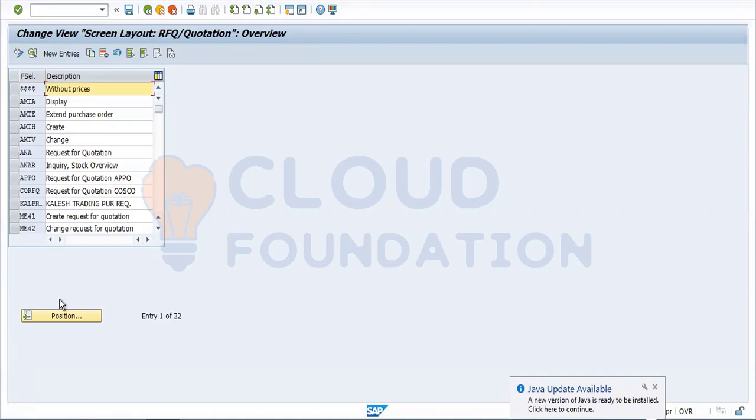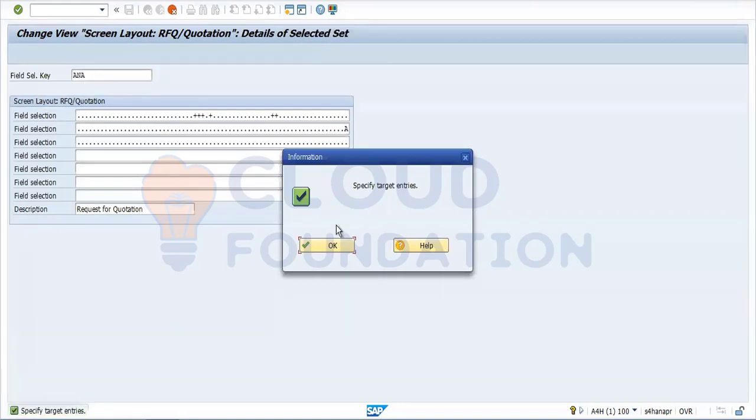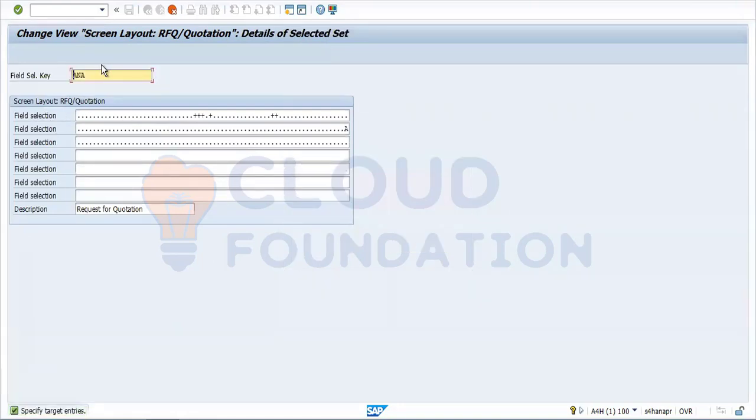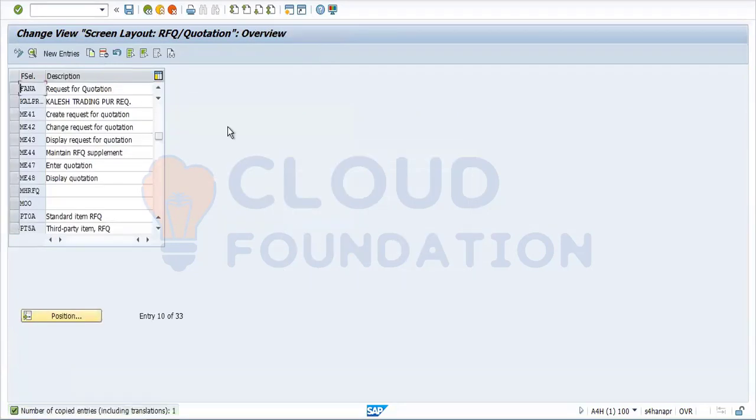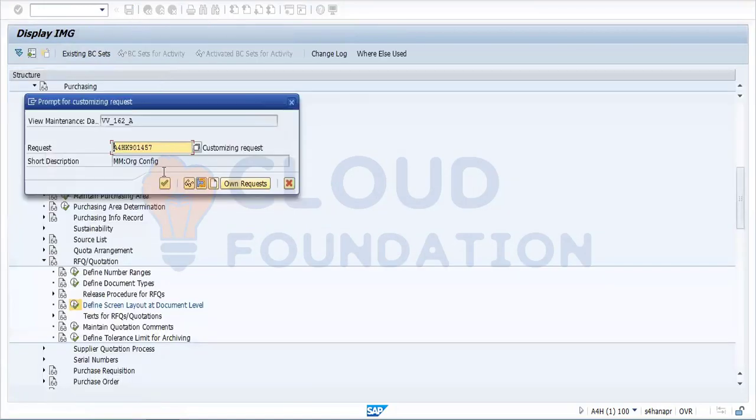The standard screen layout is ANE. If you want, you can create a new screen layout, and there is no restriction on the name. Click on save.